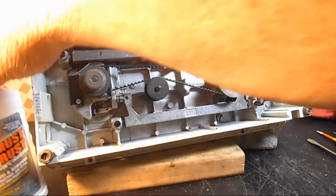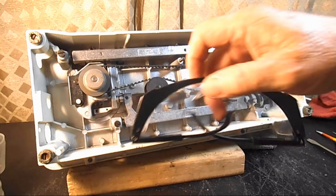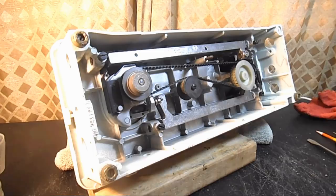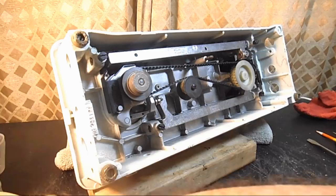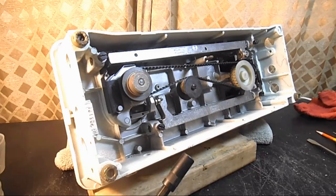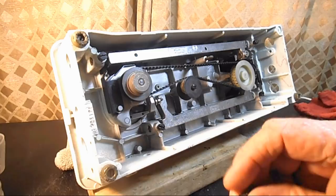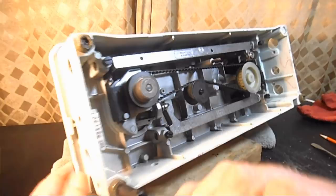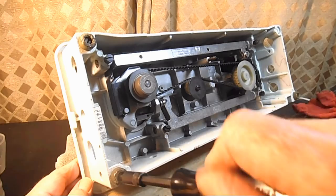So let's go ahead and take the rest of these screws out. Sometimes they're pretty stubborn. Like I said, they can be rusted in there pretty good. And if you have trouble getting them out, you can use a penetrating oil to help you. I have my little Chapman sewing machine screwdriver tools, hollow ground point screwdrivers for a good fit. But I took the first one out and it wasn't too bad. Let's see if I can. Yeah. Yep. But like I said, they can be rusted in pretty good.